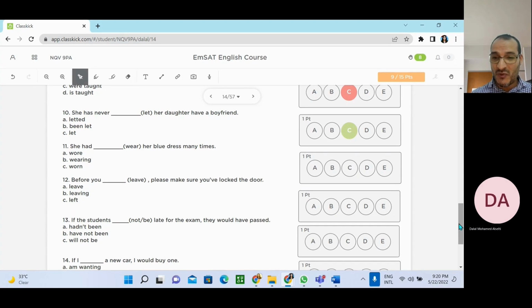So, put is also a regular verb without any change in the present, past, and past participle. If I say he puts on his hat, this is present simple. But if I say he put his hat on, that means I'm talking about something that happened in the past. Maybe yesterday, last week, last month, or he put his hat on this morning, and now we are in the evening. He put his hat on.